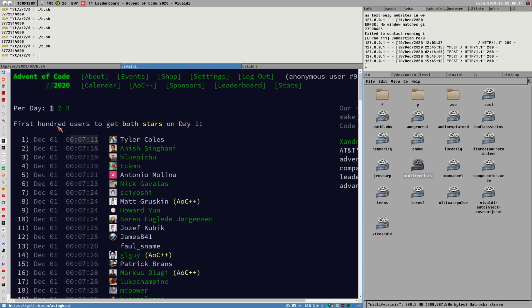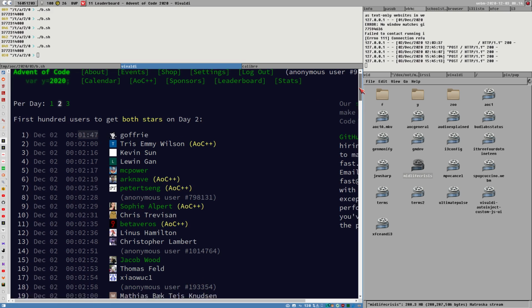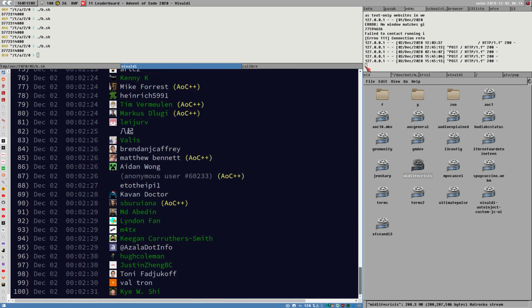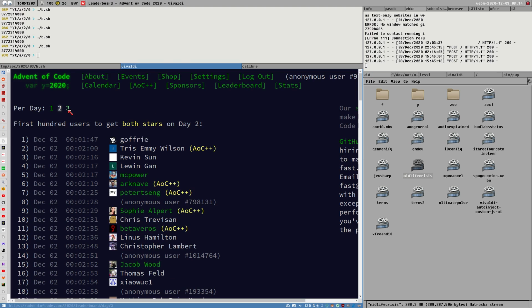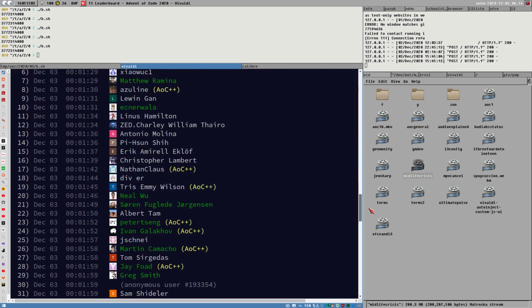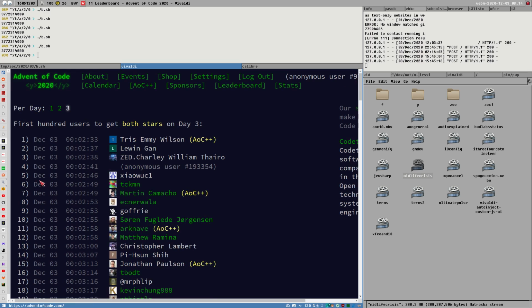This might be due to the server overload, but I wonder, because on the second day the puzzle took 1 minute and 47 seconds, and this was not an outlier. You can see the top 100 was 432, and if we look at day 3 here, we'll see a higher time needed. Like 233 seems to be the top 10 here, and for the top 100, it's 5 minutes, so almost the same span, but it seems that this was a little bit more difficult.